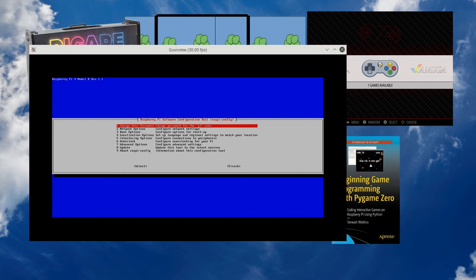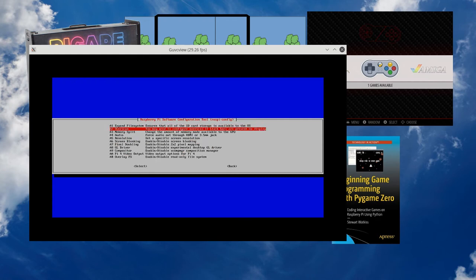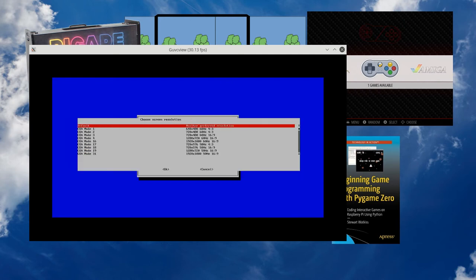So I might look at how we can create games that scale up better in future, so I might add a video about that later. But in the case of Pygame Zero, this would mean creating a little bit of customization for each different screen resolution, which is a bit of a trade-off between making a game programming framework that is easy to use for creating simple games. So as I say, we'll just go into the advanced options and go into the screen resolution.